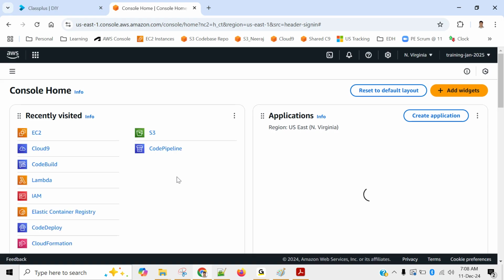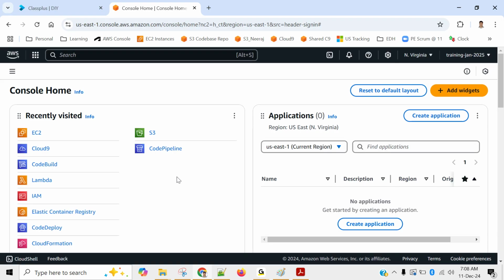Okay, perfect. Now, first of all, we will do a solution for that thing because each and every time it will bother you. So, how to do that? On the right side, you will click on your account name. When you created your trial account, it asked for your name, your email address, and one more thing, account name. Account name you can give anything.